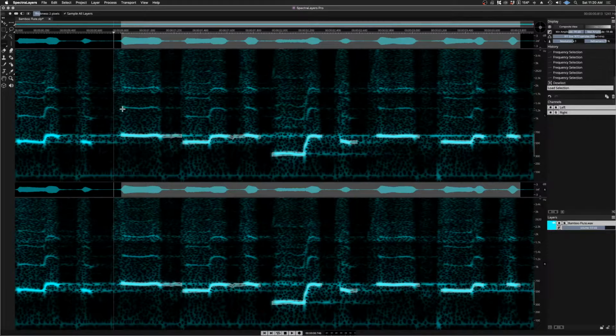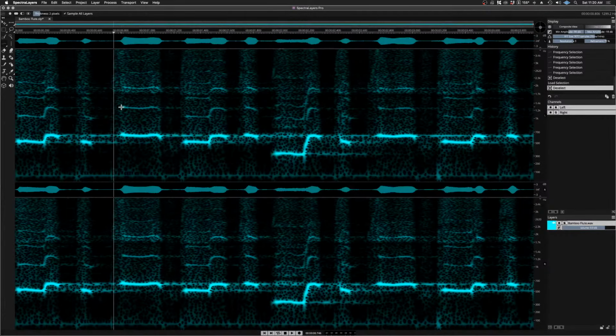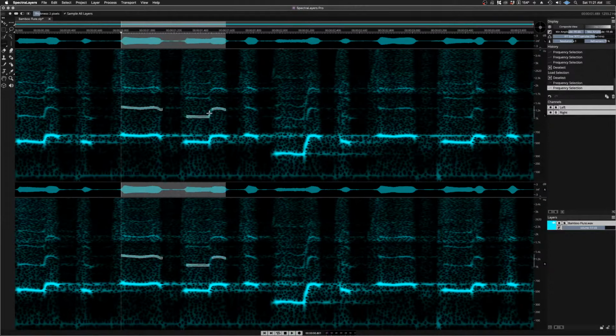And so I'm going to deselect this selection, and then I'll just select the next harmonic up, it's an octave. Very pure. And so now I'm pulling this octave and auditioning as I go. And it's a little bit obscure here.